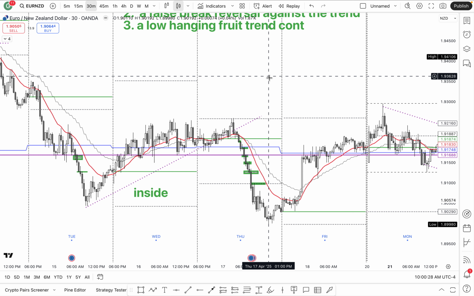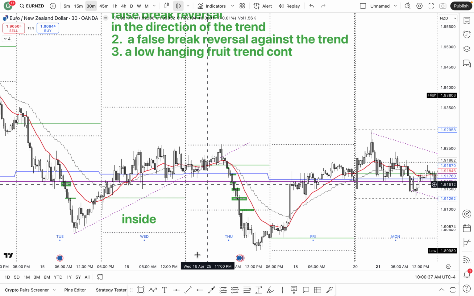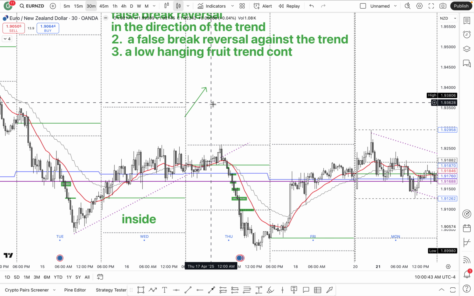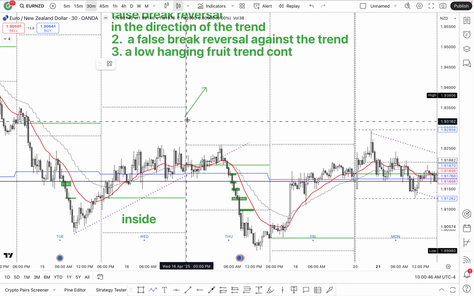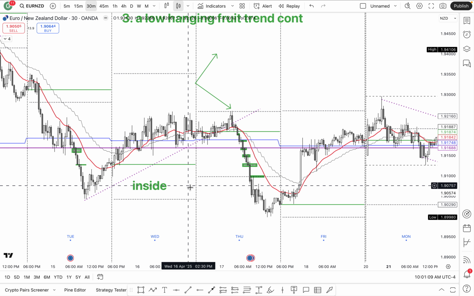When a market opens up after an inside day, where was the first direction of the market? When the market opens up, did they carry momentum up or did they carry momentum down? The momentum of that market when an inside day opens to a specific direction, first of all, gives us an idea of where the false break reversal will be coming from or a continuation will be coming from and how price behaves around that period.